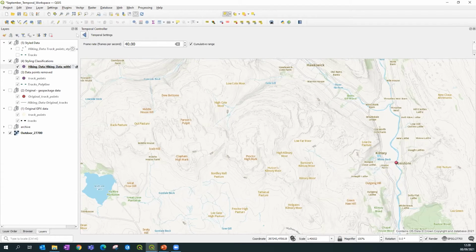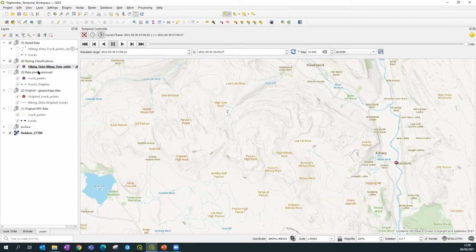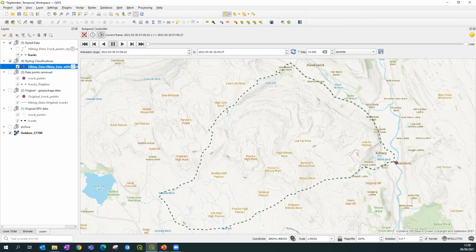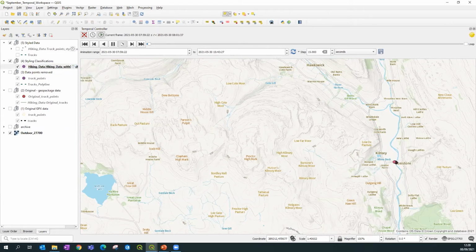And then you can do cumulative range. So if you wanted to, rather than have the tracks underneath to show you the route, you could have no route on there and press play. Obviously I would change the styling from a pink dot, but it would show the route as you went, rather than showing where the track was going to go, which I thought was quite good to show as a track going along. I can imagine you could play around with the styling a lot, making the dots and the tracks appear behind it.